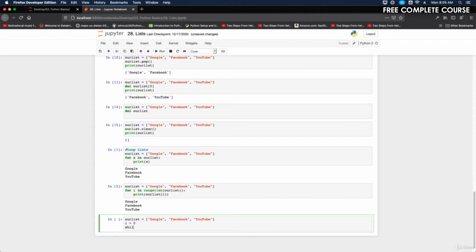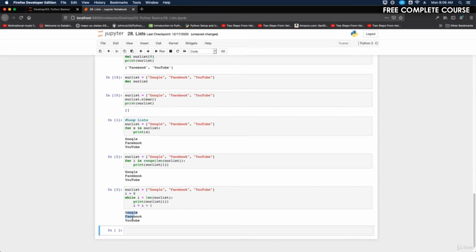Okay, and then I'll do while I less than length of our list, colon, and then we're going to do print our list, and then I inside of there, and then I'll do I equals I plus 1. And I'll run that, and we have Google, Facebook, and YouTube. So 3 different ways to get to the same result, basically, is the idea here.